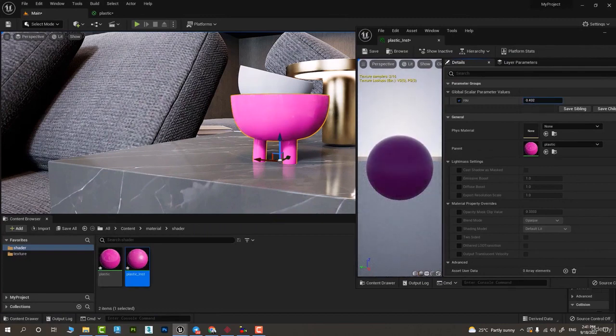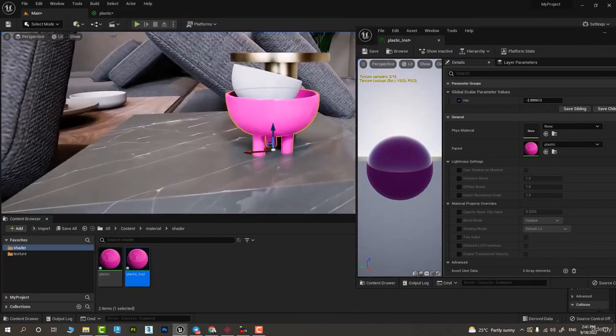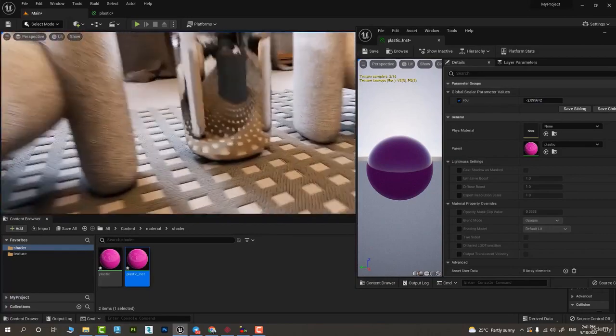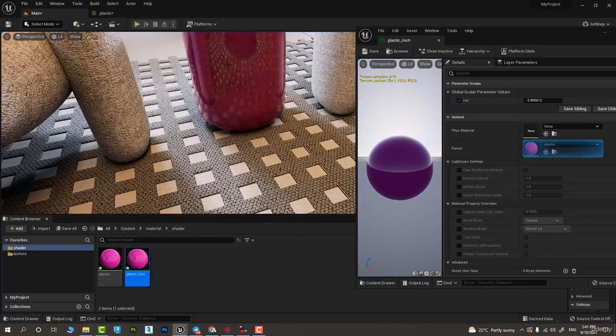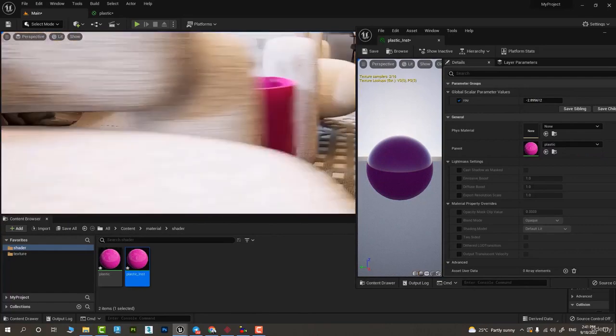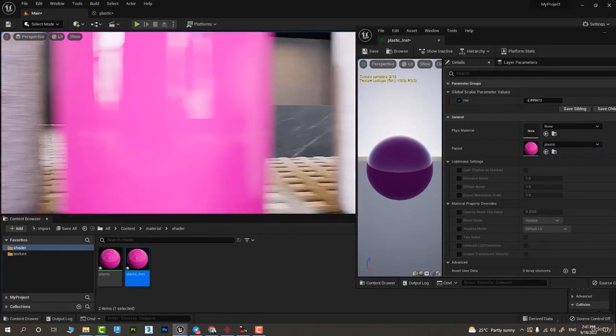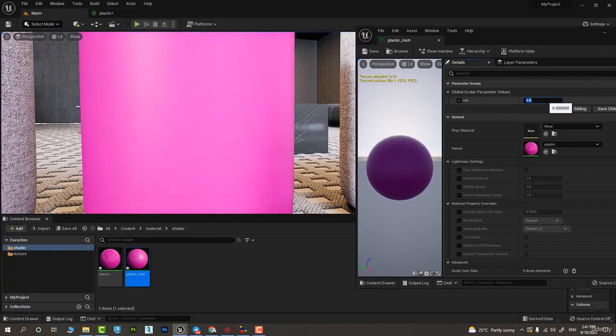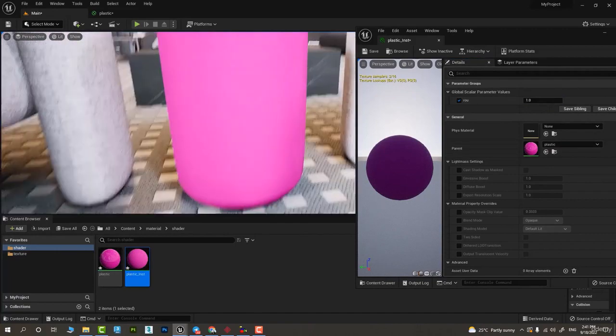So as I increase this number, it gets less and less reflective, and you can see that clearly in this bowl. Now I can show you the same effect with this object here. Okay, so I apply it to this object. Let's change the value and look at the changes. So I put 0.5, see the changes, 0.2, 0.1, and 1, not reflective at all.